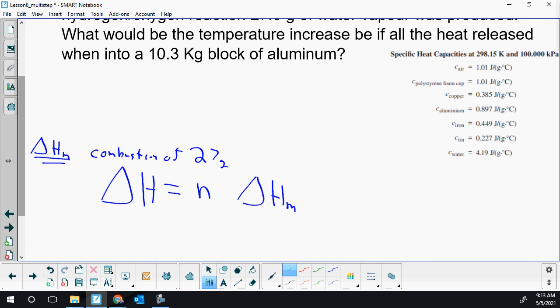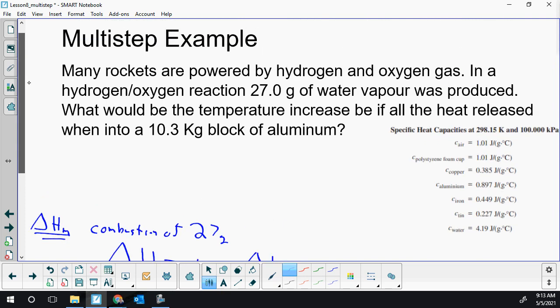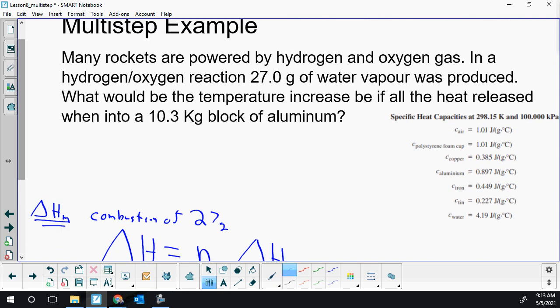We've got to take what information is given and get our molar enthalpy, and then we can do this bottom calculation reasonably quickly. So I'm going to scan the question for any signs of information that I can use to get molar enthalpy, and I have nothing. I have no calorimetry data. I wasn't told how much energy was released per mole, so I'm going to have to use my data booklet to predict it. If I know the balanced chemical equation, I can look up the formation values of the products and the reactants.